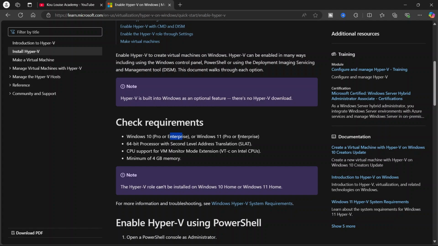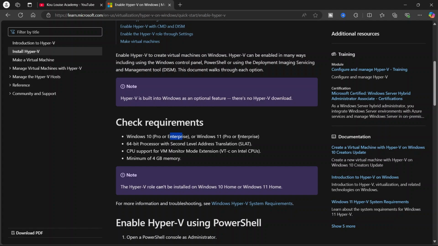And most likely, if you work in a school environment, you will have the Windows 10 or Windows 11 Education Edition. The point I'm trying to make is, with Windows 10 or Windows 11, you can only enable or install Hyper-V if you are using a professional, enterprise, or education edition.